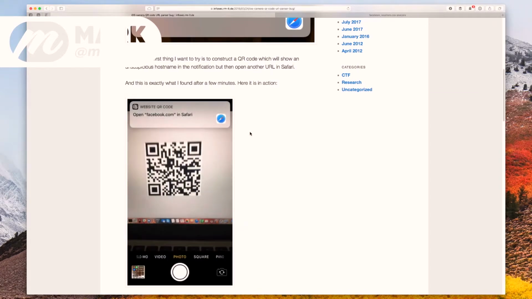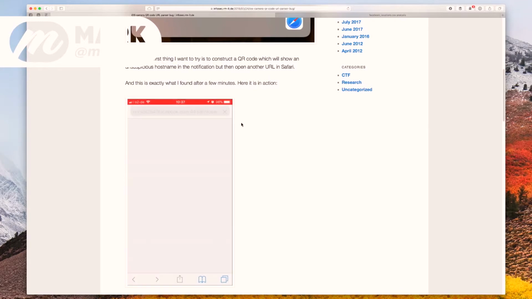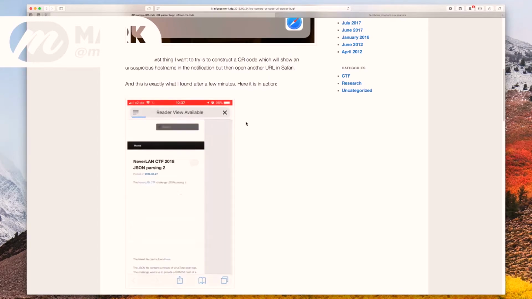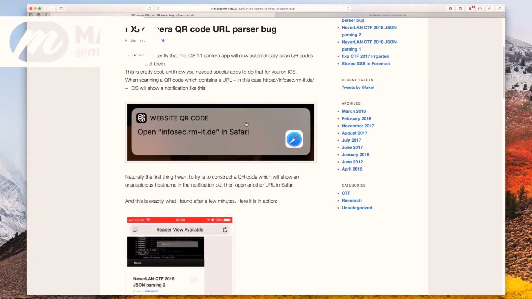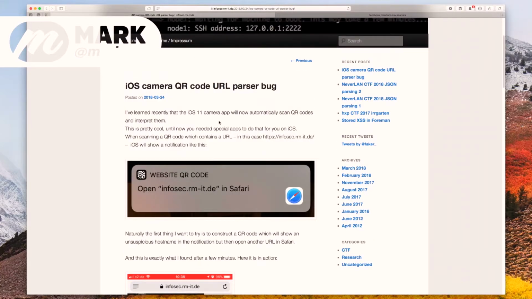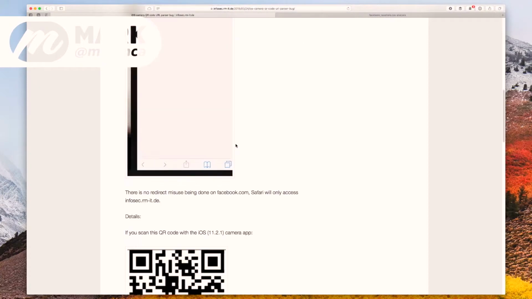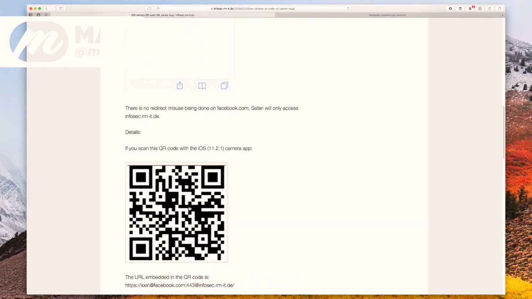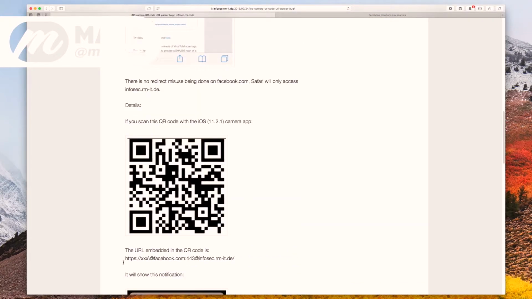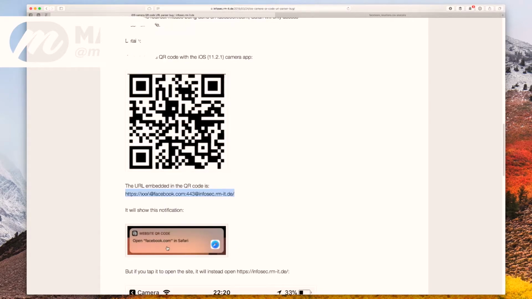So he's looking at it here. Click on the notification, go to that, and off it takes you to the website. Very easy way to get complicated URLs into mobile phones. But what this issue is, essentially, is that there's a way to format your QR code, which is just an encoded URL, to take you somewhere else. So in this case, it's saying go to Facebook, but then really go to this guy's website. And so the notification says Facebook, but it then takes you somewhere else.